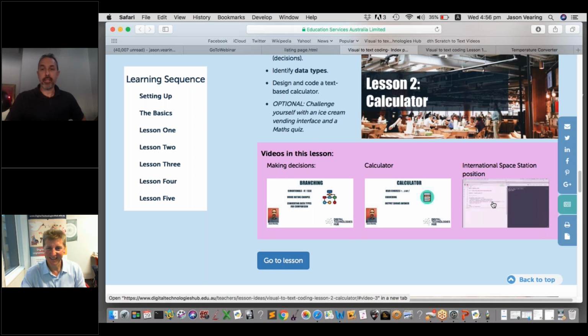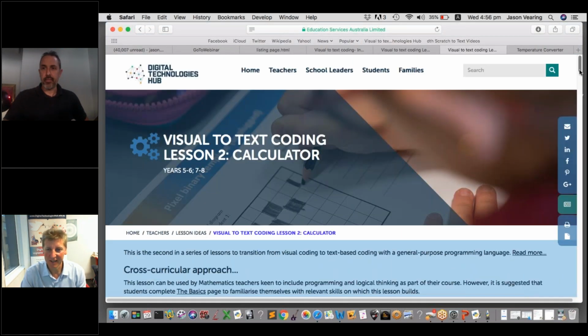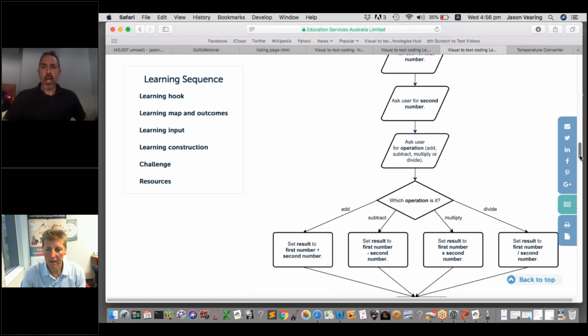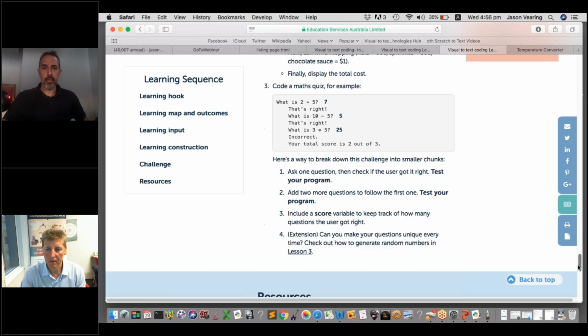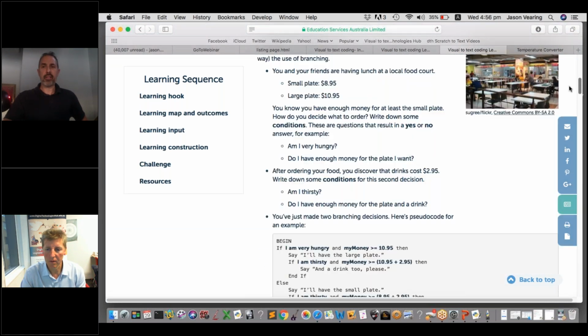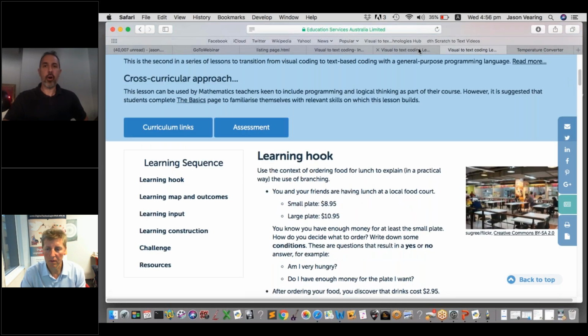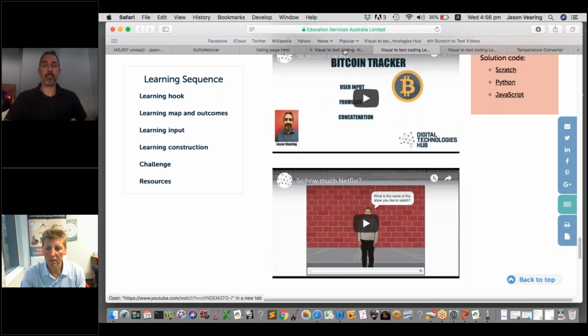So the International Space Station, this is really quite cool. I'll see if I've got it here in Python. No, we haven't got it on here. But basically there's a web page that has live data of the International Space Station coordinates.